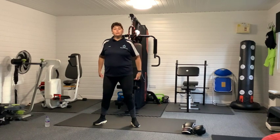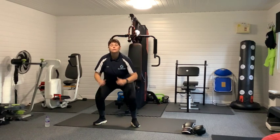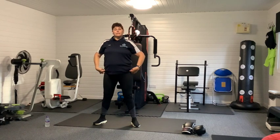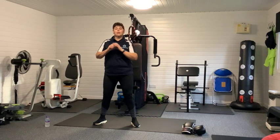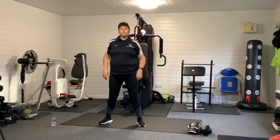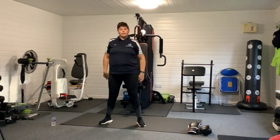We're going to come down with that bottom for a little sit. So we're going to go down. Again, knees over them toes. Down. And then back up with them hips. Nice drive up. Yeah, so again, we're going down, and push up. Beautiful, nice and slow, down, down, down. And again, pushing up, that drive up.